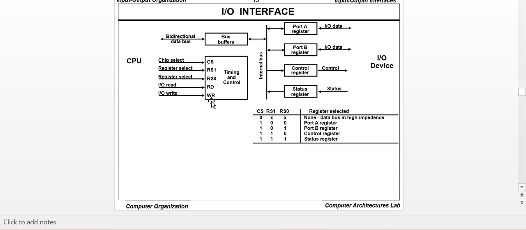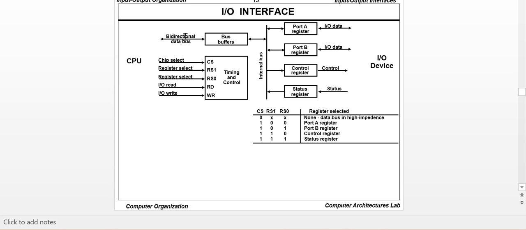Similarly, if it's a write command, then first it will issue a status command to check whether the device is ready to accept the input. The device controller in turn will check the status bits in the status register to tell that the device is ready. Once the device is ready to accept, it will issue the respective signals so that the port B register is selected for output, and an IO write instruction will be given, and data will be placed in the bidirectional bus.